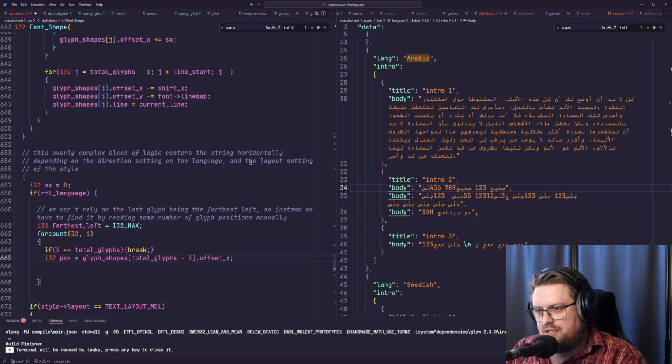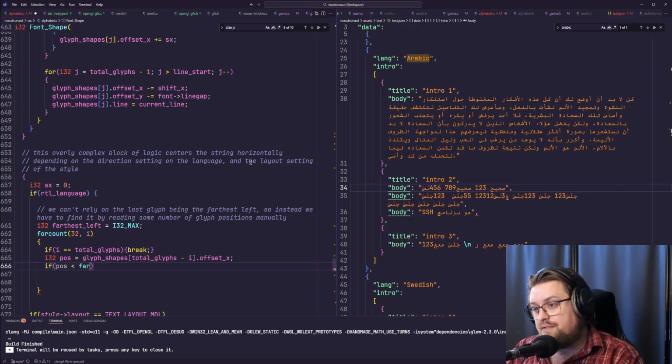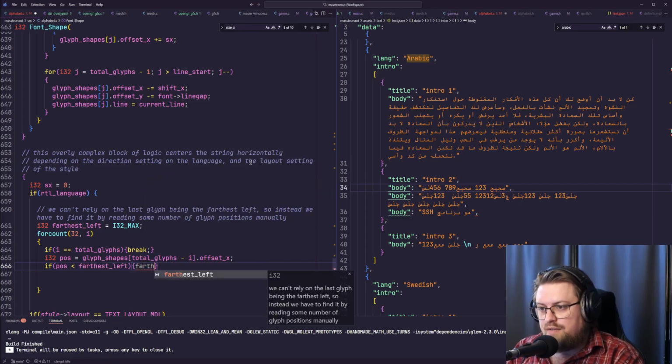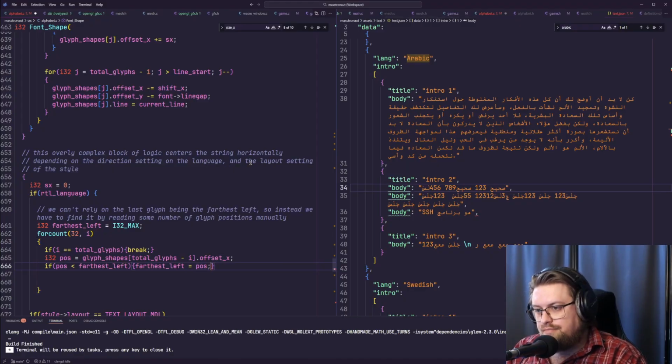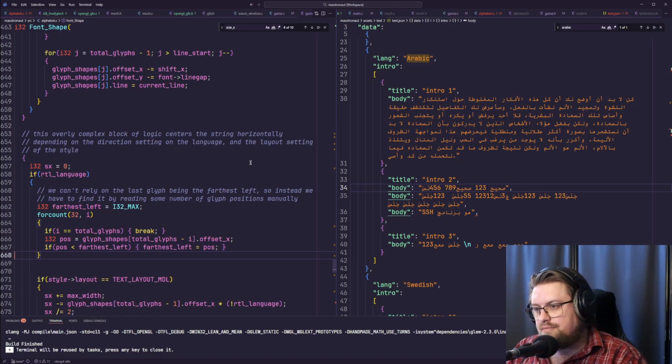Otherwise, we're getting the position like this. And we say if position is smaller than farthest left, because left goes negative, then we are storing farthest left. And that's it. This is very stupid, but we have to do it. And 32 is nothing, so who cares?